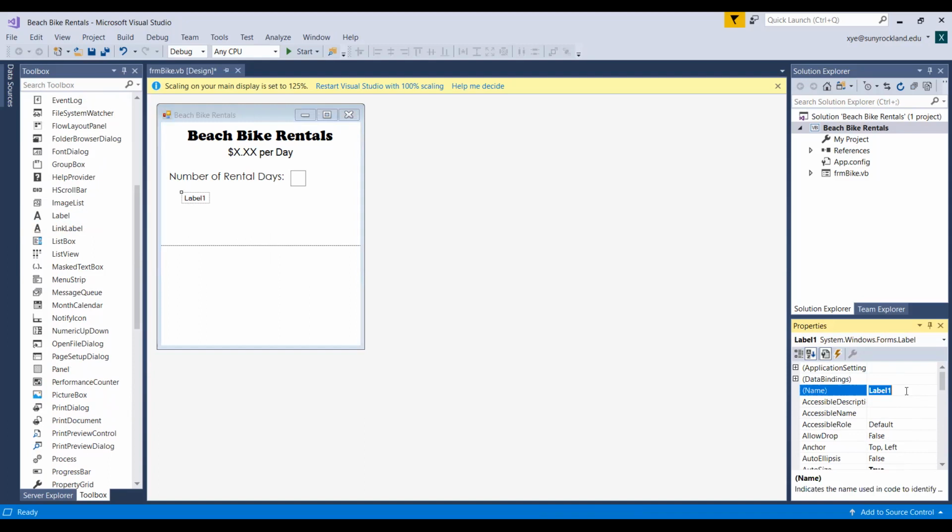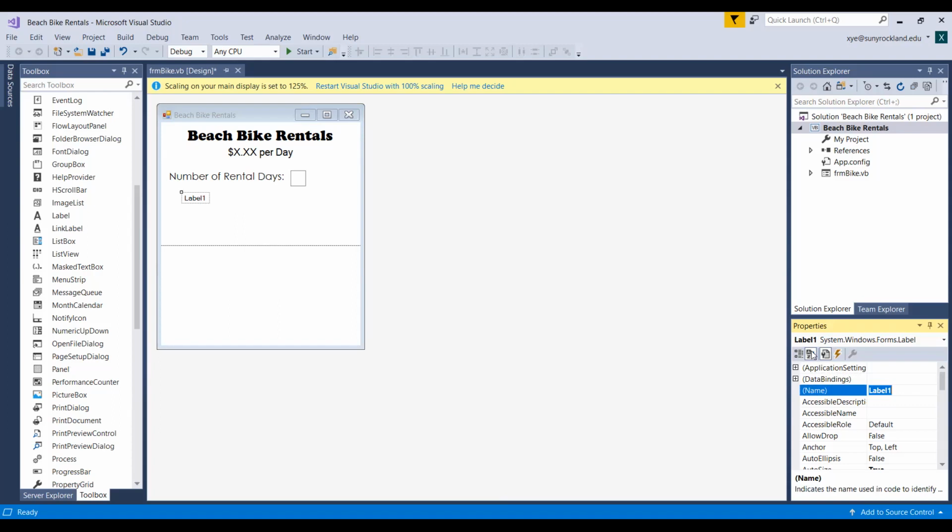The name is always at the beginning of the properties, even if I make the properties appear alphabetically. Always make your properties appear alphabetically. It will make your life much easier, because all the properties will display in alphabetic order. In VB, we modify our properties, and by modifying our properties, we can make our user interface work in certain ways.